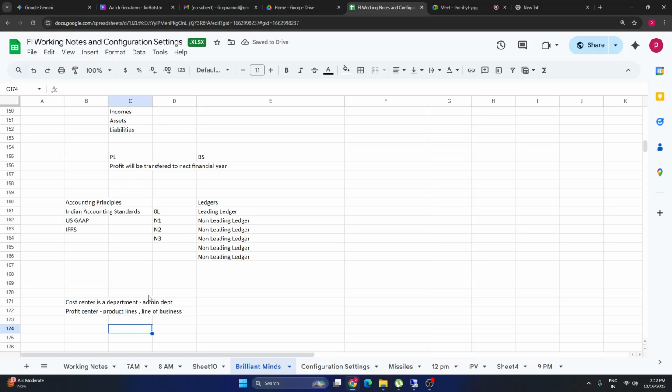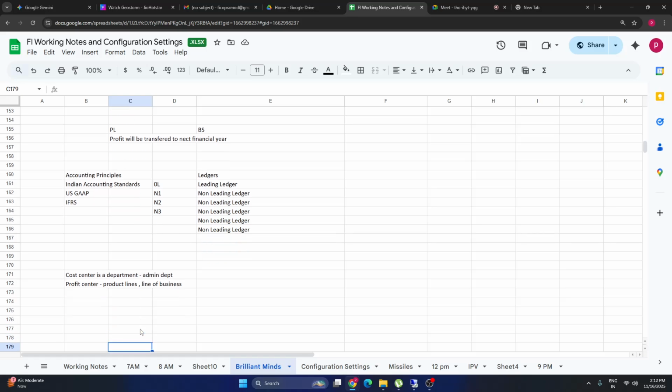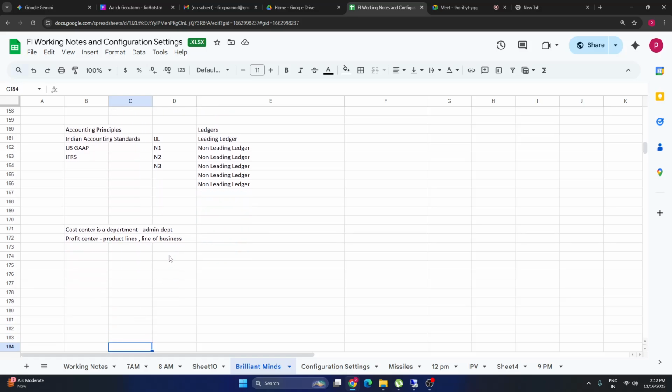So, for example, our company is automobiles, right? So, under automobiles, of course, you may have different business lines. You can consider one business, one profit center called car manufacturing, and another, two wheelers. This is one segment.